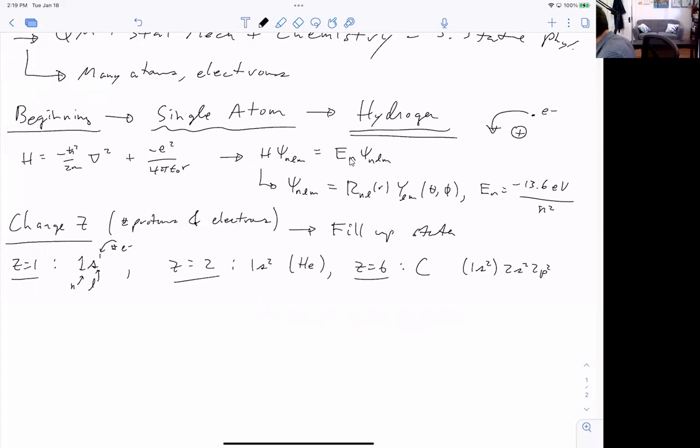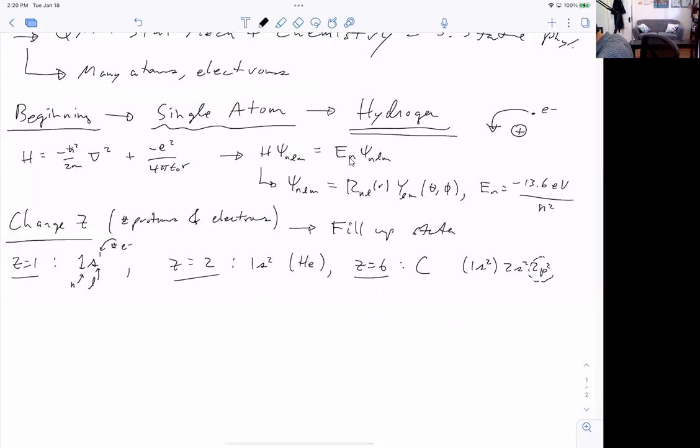And so if this looks unfamiliar to you, then you need to go review this in your quantum mechanics book to make sure you remember this, because this notation is important for solid state physics. And so here you can see that the unfilled shell is here, right? And so you can see that what's going to happen is that the atoms behave differently. The atomic behavior changes depending on Z.